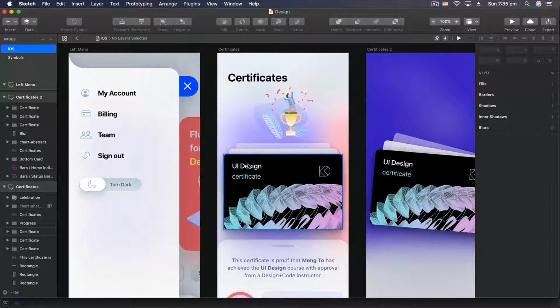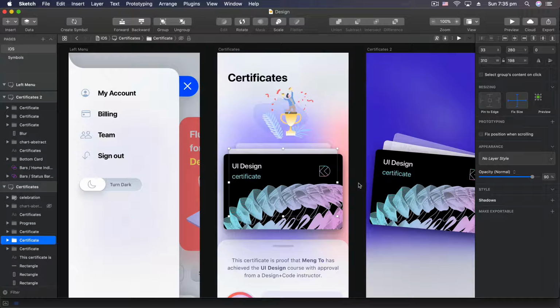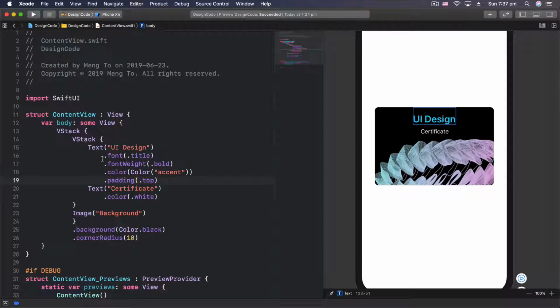First of all, how do you align the text to the left? How do you add another image to the right? How do you put this card on top of another one? And how do you order the modifiers so that they work perfectly?